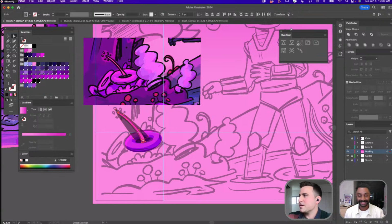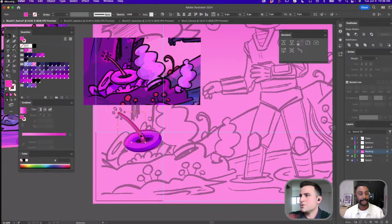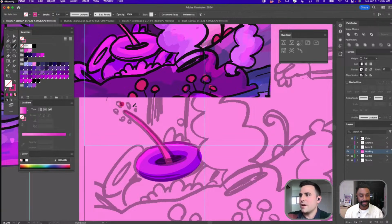And so just a quick overview here. I'm using the Pathfinder quite a bit to do what I'm doing here. That's my best friend in Illustrator. It's always good to know your favorite Pathfinder tool. I do sometimes use Shape Builder whenever I'm working on Illustrator on the iPad, which is a new friend of mine. I actually think I may prefer Illustrator on the iPad for certain things. For example, if I'm doing organic shapes, drawing that out with the Apple Pencil is really, really nice.